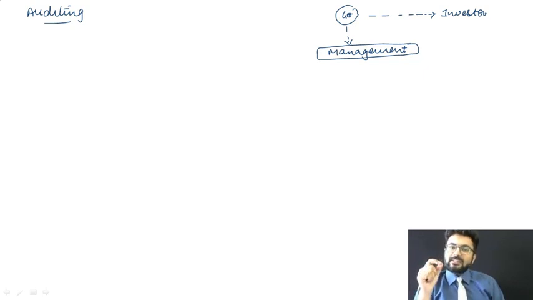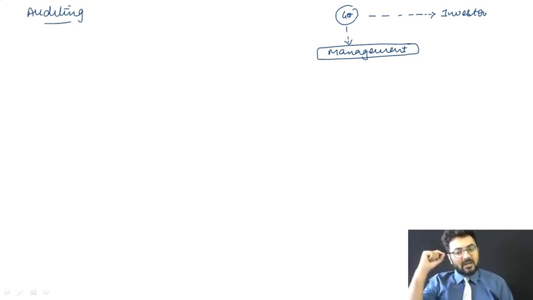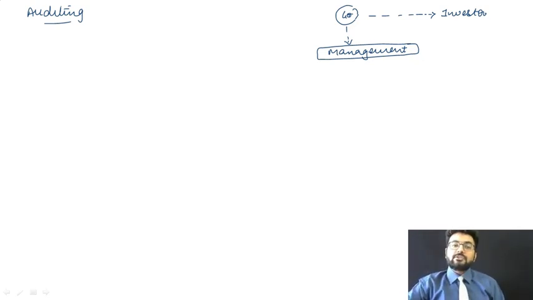So every time the management prepares the accounts, they are going to tell you that these accounts are true, sir. These accounts are absolute. Right? In that particular situation, we hire a person known as a chartered accountant, who can be an auditor. He is going to check the accounts, or the financial statements, which are prepared by the company.